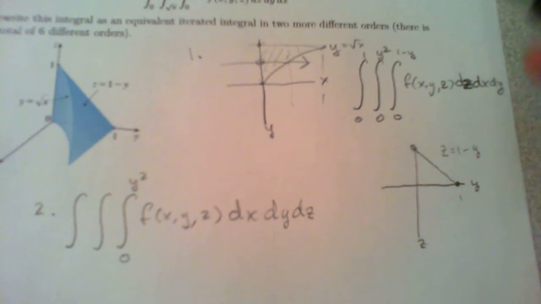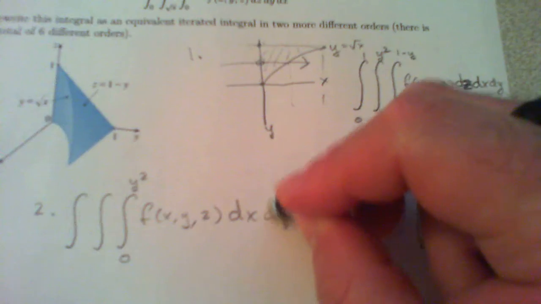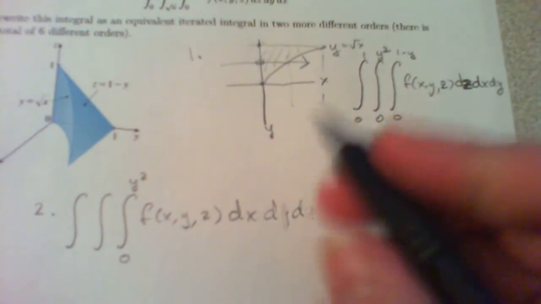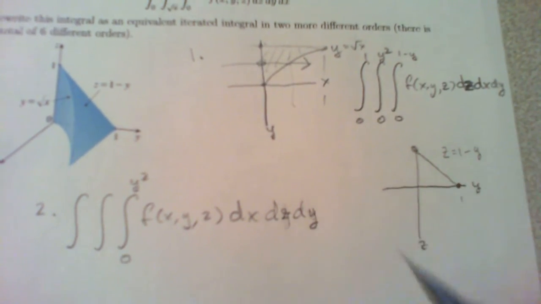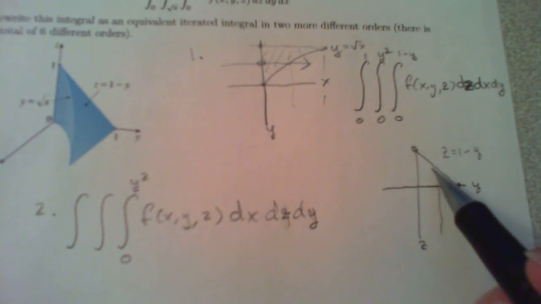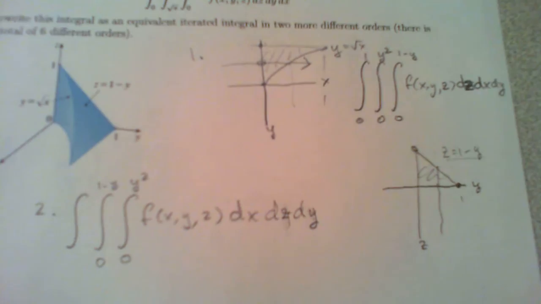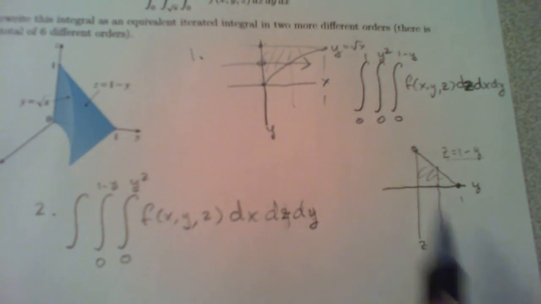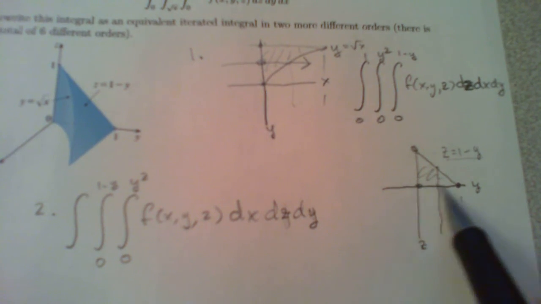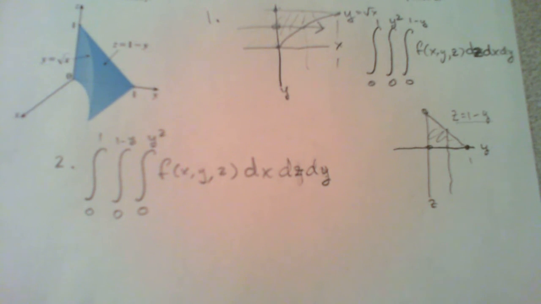So if I want to come in with the direction, and as I have this set up, you know what, I'm going to put z here and then y. The direction of z is coming in like this. Boom, enter, and then exit on that line. So I enter on 0, I exit on 1 minus y, for the direction of y. How long do you do this? Between 0 and 1. And so that's the needed two orders that they want me to calculate on this.